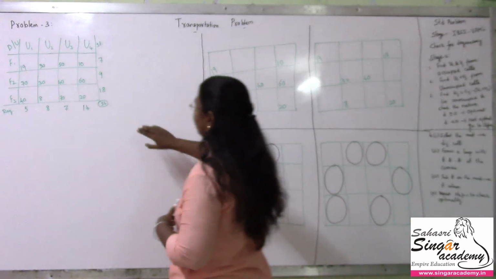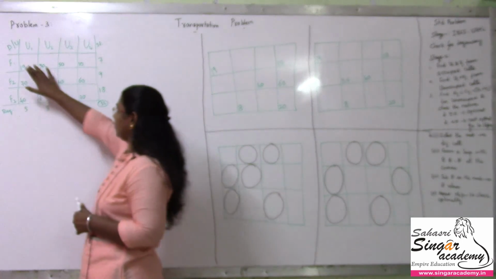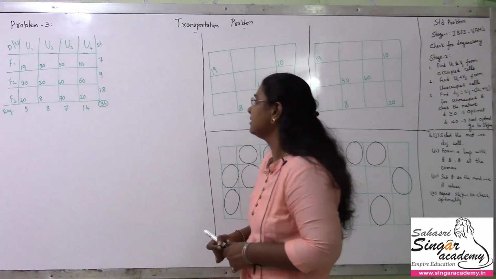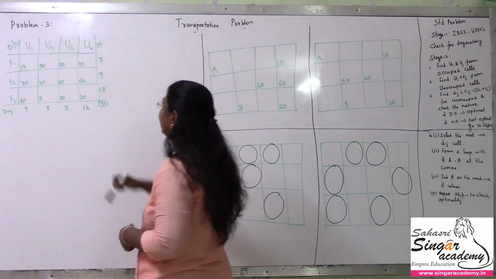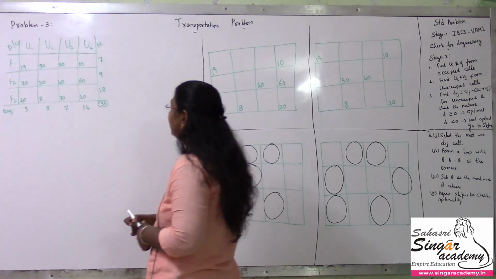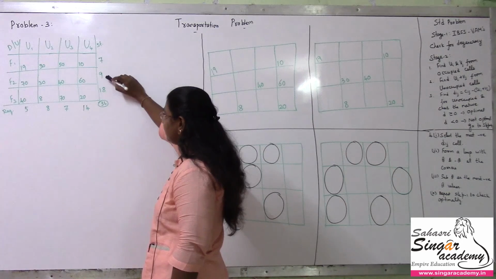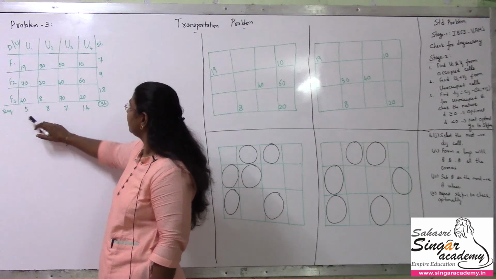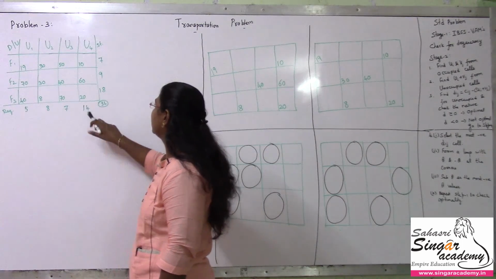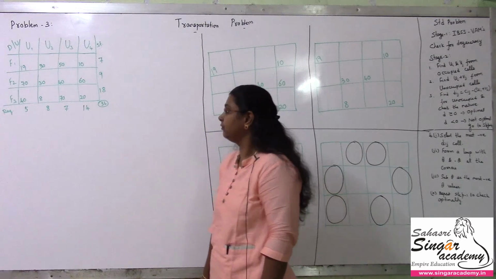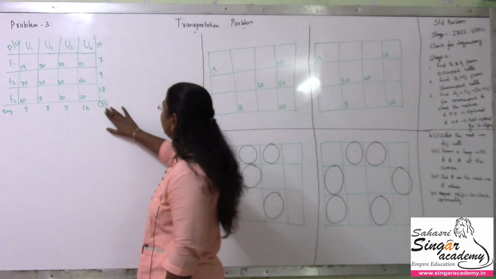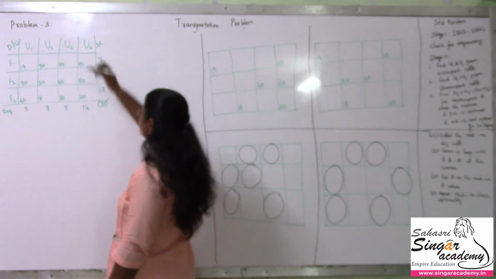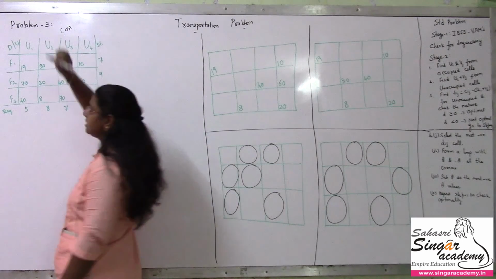So I have problem number 3 here, where it has depots and units: 3 depots, F1, F2 and F3, factories or depots or whatever it is, and 4 units, U1, U2, U3 and U4. The stock is given with respect to F1 is 7, with respect to F2 is 9, with respect to F3 is 18. The requirement is given with respect to U1 is 5, with respect to U2 is 8, with respect to U3 is 7, and with respect to U4 is 14. If you check the total requirement and total stock, this is 34, so it is a balanced problem. And we consider this is all relating to cost, so this is a minimization problem.